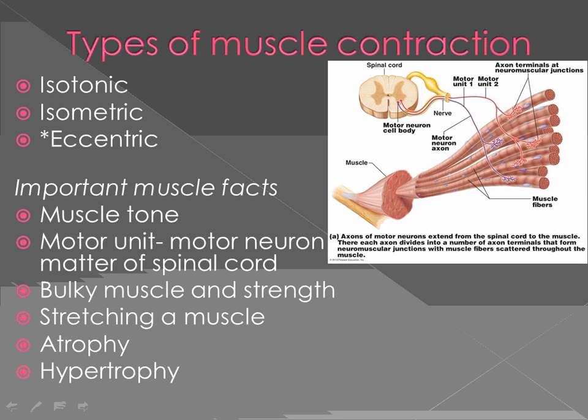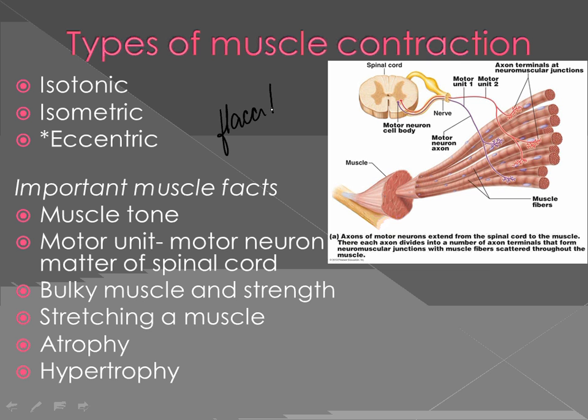So let's look at some muscle facts. When you touch any muscle, even though it's not producing any movement, you can feel a certain tenseness in it, right? That is what is called muscle tone. Our muscles are not flabby. You can feel they seem to be a little bit contracted. There's some amount of tension in them. That tension is known as muscle tone. So all muscles have a tone. When a muscle loses its nerve supply, that tone disappears. And that's when muscles feel flabby, or what is known as flaccid.